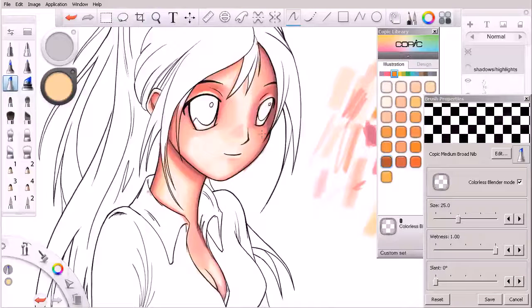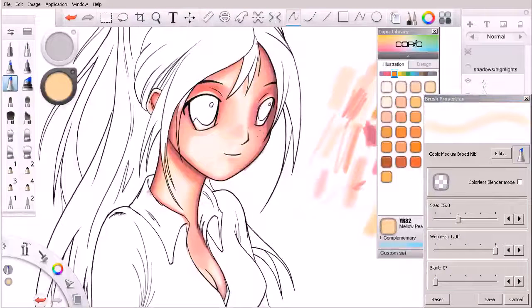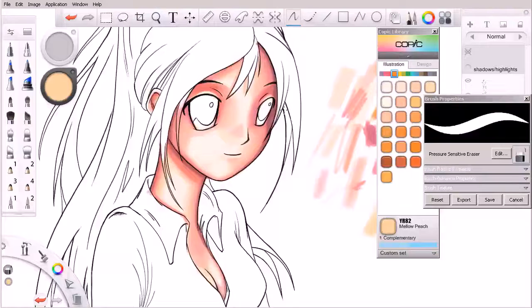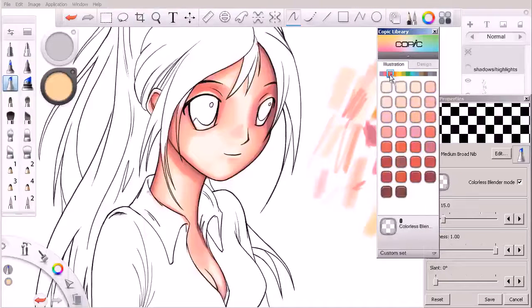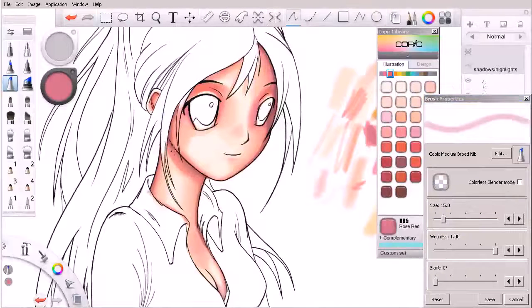I'm going to be really sparse with this yellow at first. I don't want it to get too out of hand because obviously if you get too much yellow in the skin tones, she'll start to look a little jaundiced. I'm actually going to come back in here and work to blend that in — that highlight on her neck is really pretty large right now. There's really no reason for there to be a hard edge on these shadows under her neck, with the exception of the one that her jaw is creating.